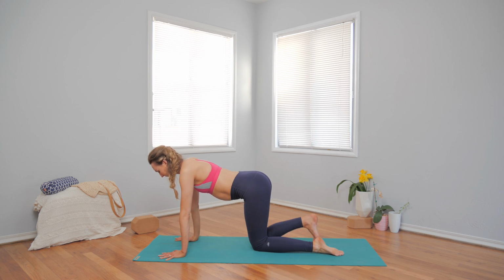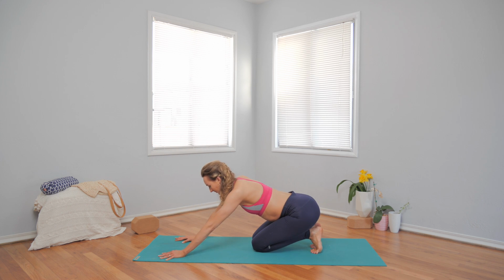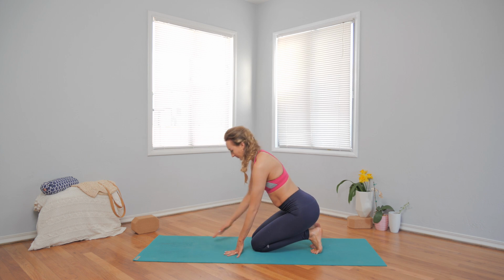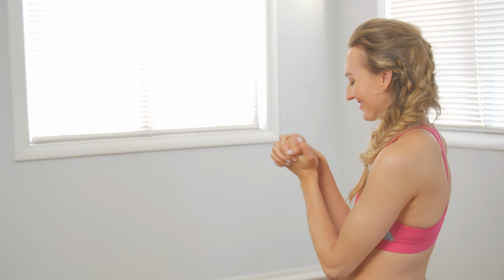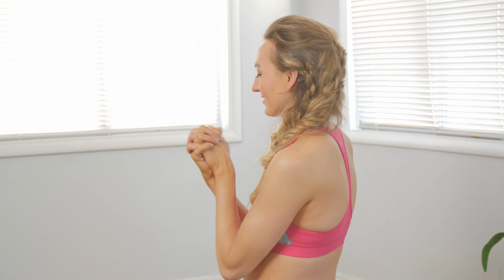This time curl the toes under as you sit back on your heel. So a little different. See if you can flip that little pinky toe forward. And then once again, interlace the fingers, roll the wrists out. So your feet are going to support you as you move through the rest of your day. So I love stretching the soles of my feet in the morning before we trap our feet in shoes for the rest of the day.